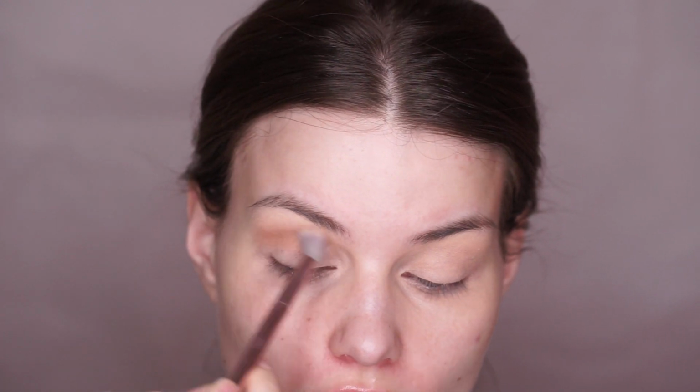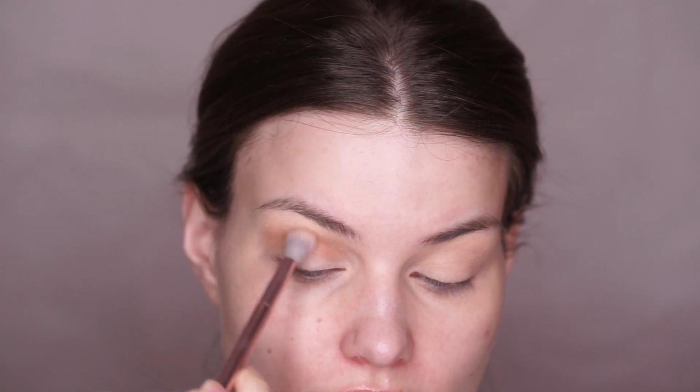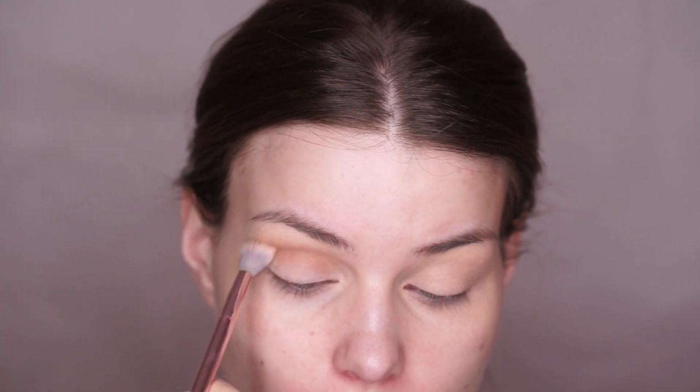I can say this much, all of the shadows that I have tried so far have had really nice pigmentation. They are very buildable, but they also pack quite a punch even on the initial application.